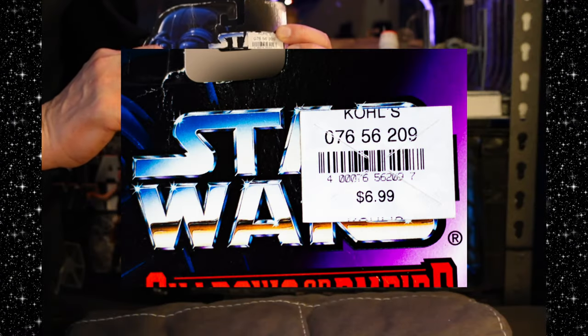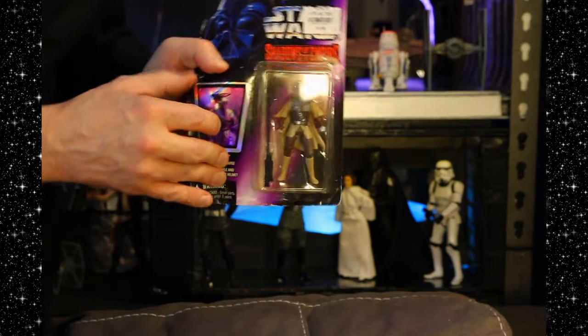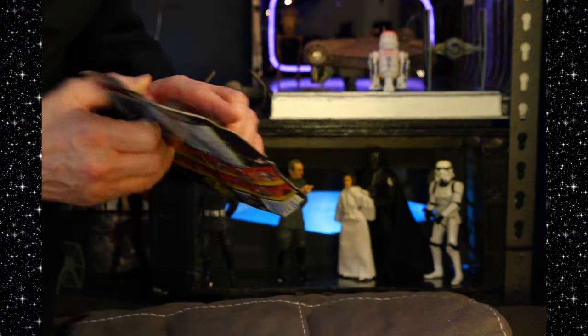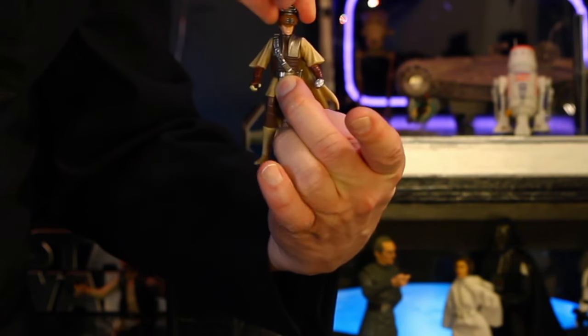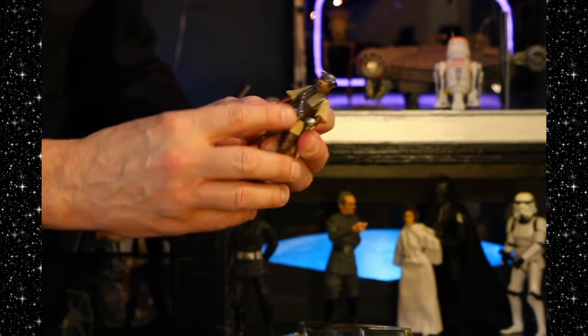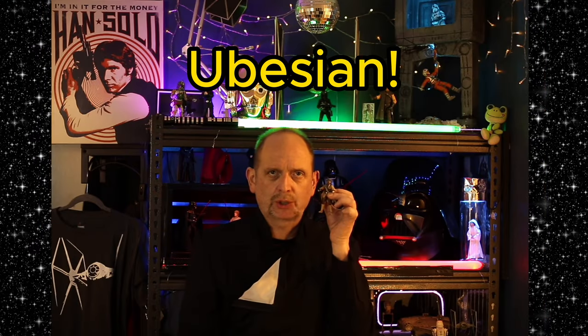Also $6.99. Looks like a lot of things were $6.99 back in the day. There's a little sticker that you can use — it's kind of reflective. I might put it on my iPad or something. She's open! No longer carded. There she is. Comes with a little cape here. Princess Leia. She's got the thermal detonator in her hand, but it doesn't come out, so she's just got to live the rest of her life holding a thermal detonator. "Yachto" — translated: "I have come for the bounty on this Wookiee." Cool looking figure. I like it a lot. I'm going to give that a good little place amongst my dioramas.